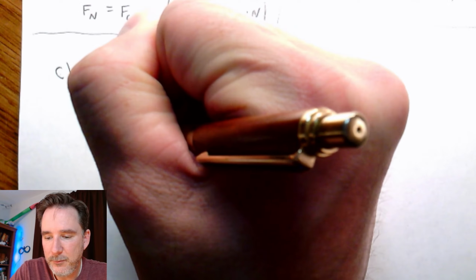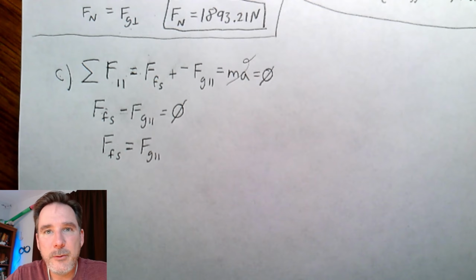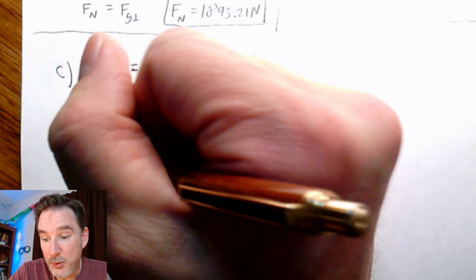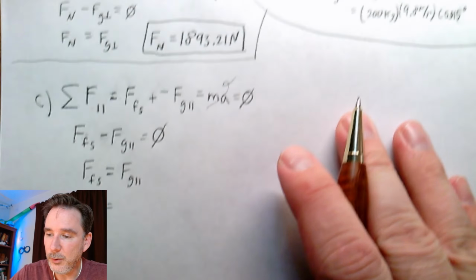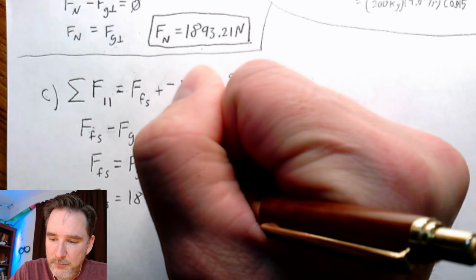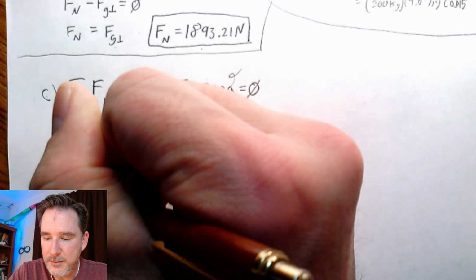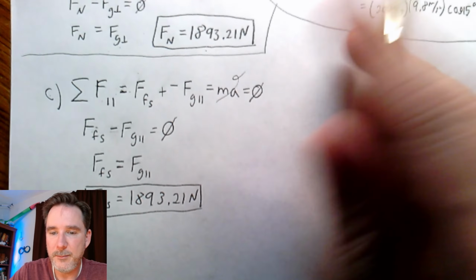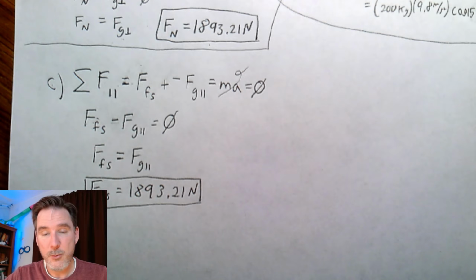So finish this off. The force of static friction is equal to, we subtract that one from both sides, the force of gravity parallel. Okay, and so what is that equal to? Well, we already know the answer to that. We have figured that out. The force of static friction, if we look literally right above us, is 1,893. And again, significant figures is not a thing we're doing, so I'm just going to round it to something that seems reasonable. And that would be our static friction. We have answered the 3 questions.